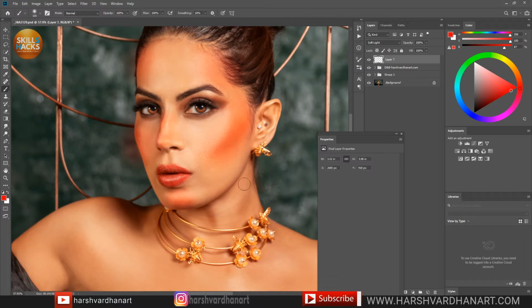At the moment it's looking too much, but don't worry, we are going to fix this. A bit on the ears as well. Alright, and then we'll lower its opacity until we are happy with the result.